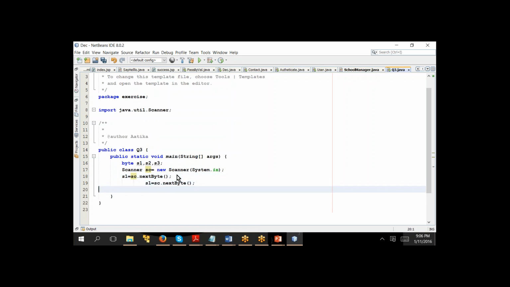Yes, it will be better if you send it now so that I can cross check your question. S1, S2 and then S3.